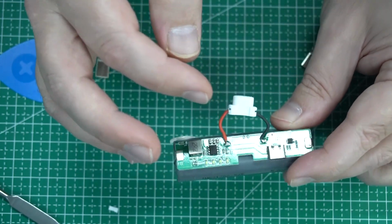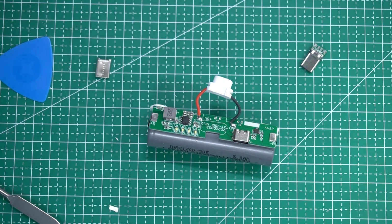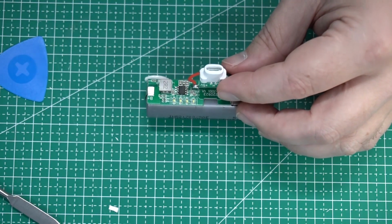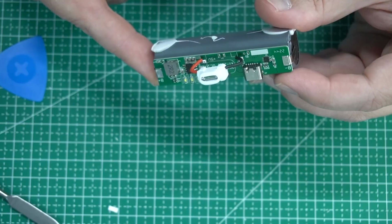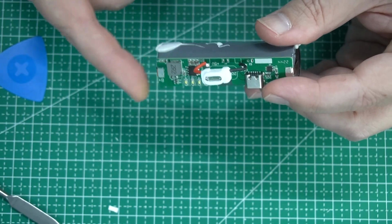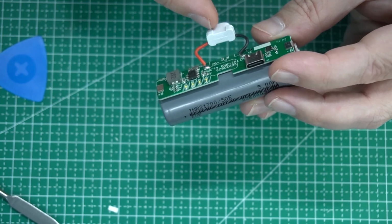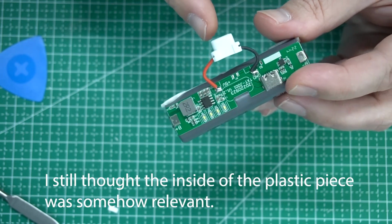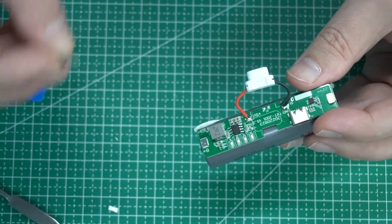So I do need to desolder this. So let's get that going. Warm up my soldering iron here. I wonder if I could 3D print the housing for this that would be similar. So that would be an option. Because one thing I could do is open this up, because this is useless anyway. So I could cut the plastic off of here, see what the board looks like inside that. That might be an option.